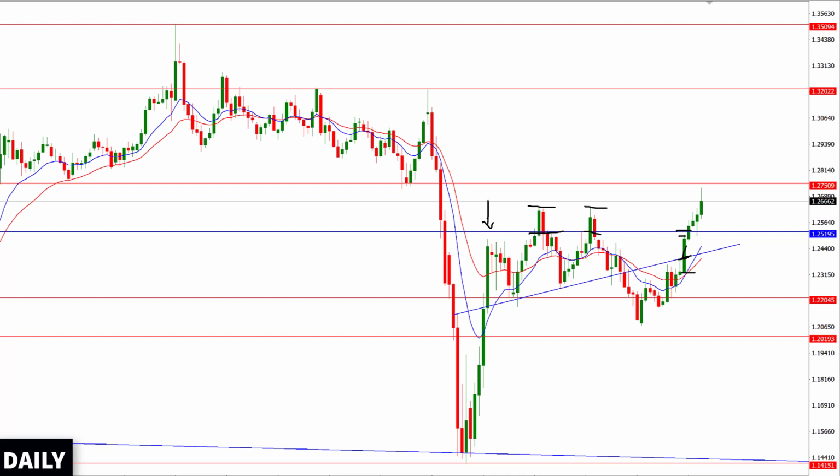So for the fact the British pound sterling enjoyed a daily close and is retesting the next key level structure, which acted at 1.27509. Checking back on the historical record on our trading chart, we can see this key level structure right here, which acted as a support for this upward rally, and right here we can see this key level structure, which acted as a support for this upward rally. This makes this zone a very important point of interest for the bulls and the bears next week. So we need to pay close attention to this key level structure, which acts at 1.27509, to see what the bulls and the bears have to get done.